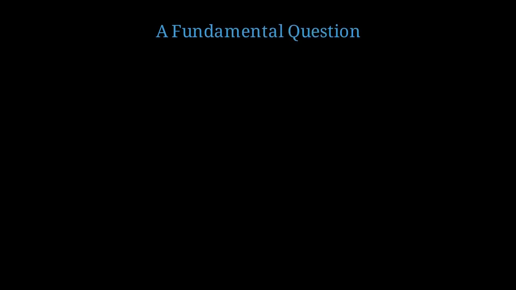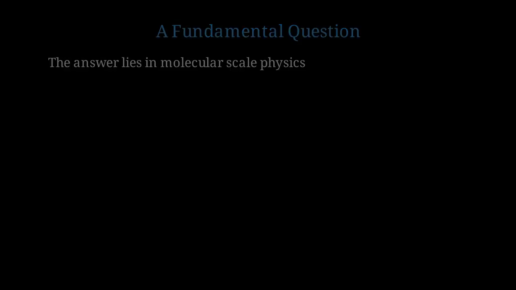Why does this happen? Why would gas molecules move toward higher temperatures when everything we know suggests they should move away? The answer lies in understanding what happens at the molecular scale, where our everyday intuition breaks down and kinetic theory takes over. This phenomenon was first observed and explained by Martin Knudsen in the early 20th century.